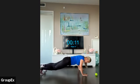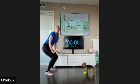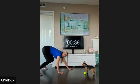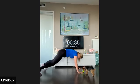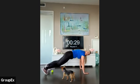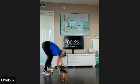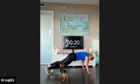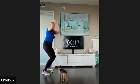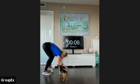Option here, a bend, push up. You can drop your knee. Walk it back. Other option here, jump it up. Okay? Three, two, let's go. Come on. You got it. Push up. Walk it up. Option jump. Out. Full body here. Modification, you can keep it push up and go jump.